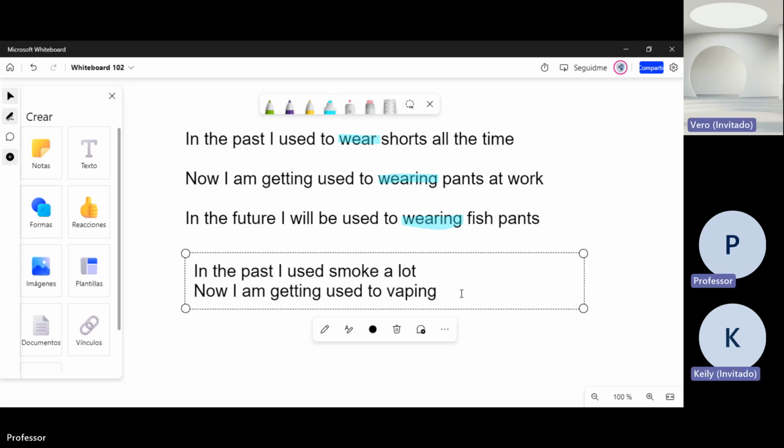It's not good for your health. Supposedly this is better for my health. They don't contain nicotine, and they are more healthy. You can vape sometimes in closed places, right? But it's a different change because these kind of electronic cigarettes are different. I have never done that, but as I realized that I was smoking a lot, now I am getting used to vaping.